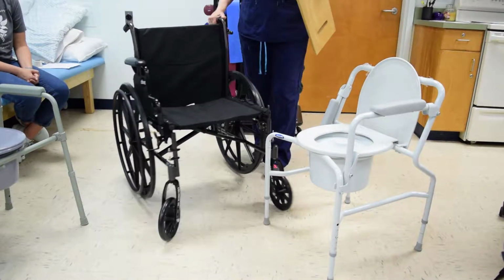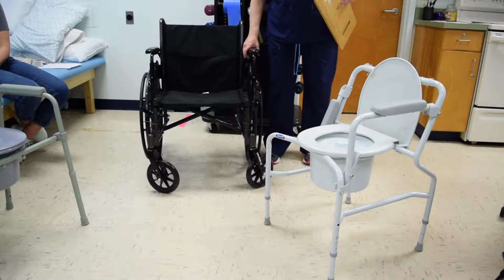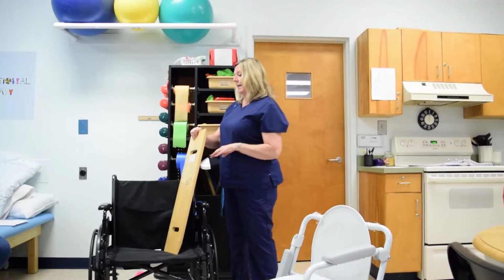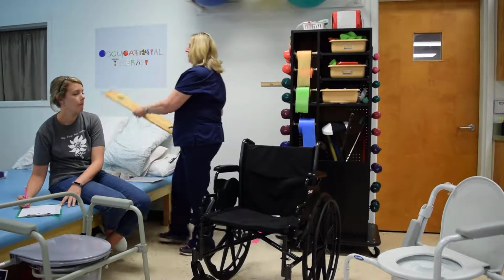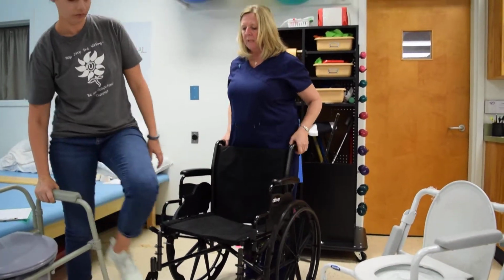When we are using stand pivots, squat pivots, step pivots, and we're transferring our patients to and from surfaces, when possible, we want to eliminate barriers. For example, if I'm doing a, I just want to get in here real quick. Just have a seat there.